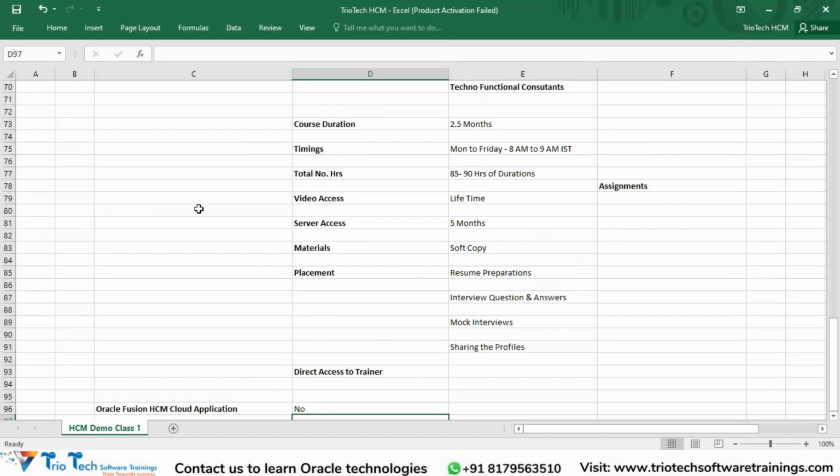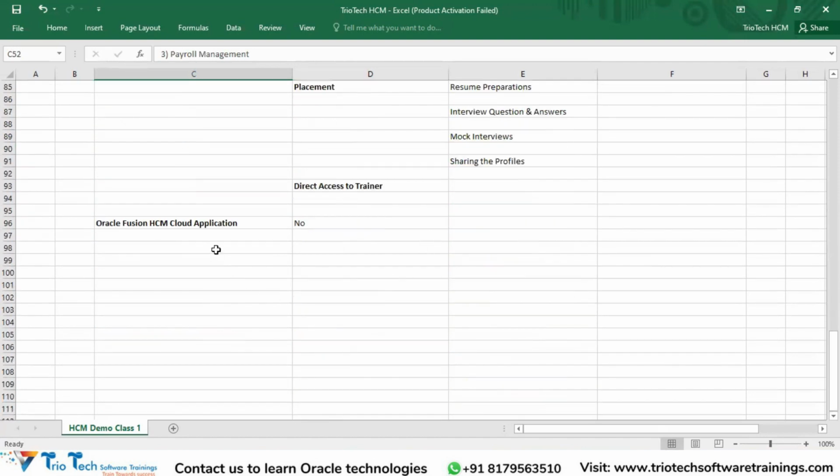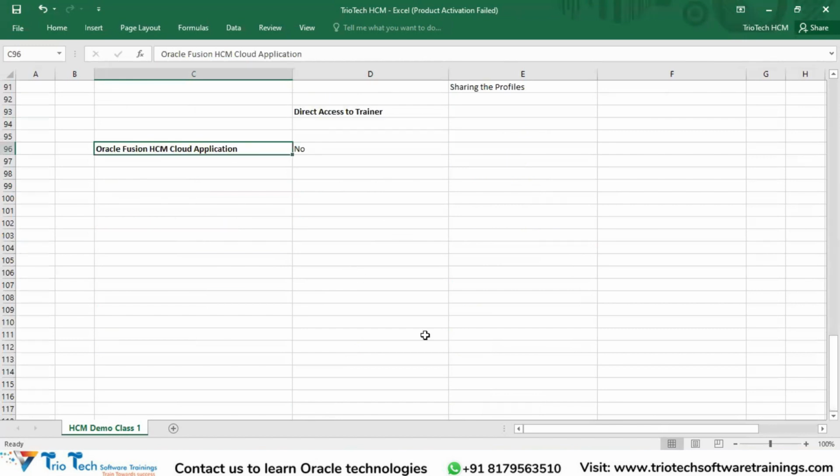Module wise, we have different modules like Core HR, Absence, Payroll, Talent, Compensation, OTL, right? Oracle offers certifications and conducts the examinations for each module separately, team. It's not that we have a global certification for the entire HCM product. No. For individual modules, we have the certification, team.